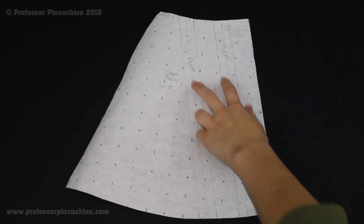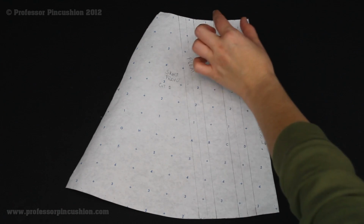You can't just take a pre-existing skirt pattern that doesn't have pleat markings in it and then just start sewing in pleats. What happens is you're going to be cinching up your waist here and make it smaller than you intend, and all of a sudden your skirt is not going to fit. Now it's possible to insert pleats into a pre-existing pattern that doesn't have one, but that involves cutting your pattern and then inserting another strip of paper in order to take that into account and create your pleat, but we're not going to get into doing that. So I'm just going to show you now how to create the inverted pleat.